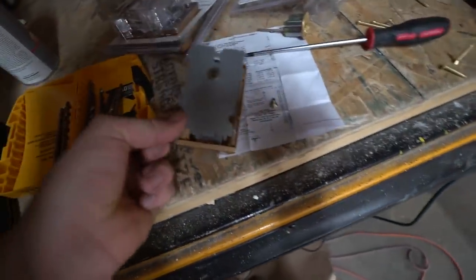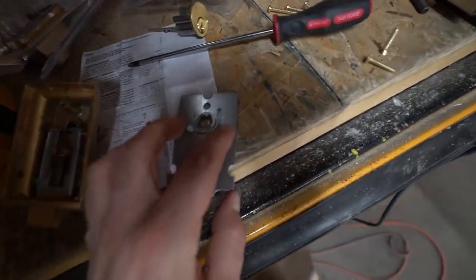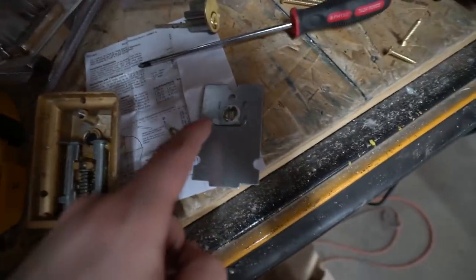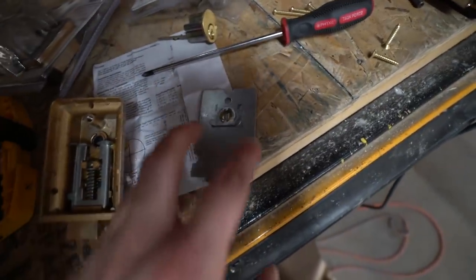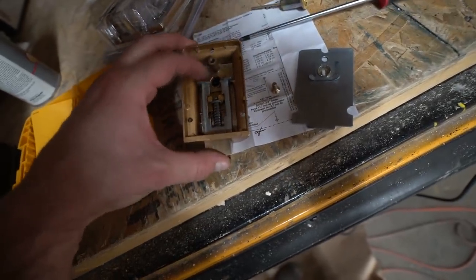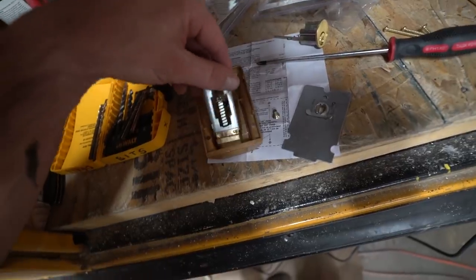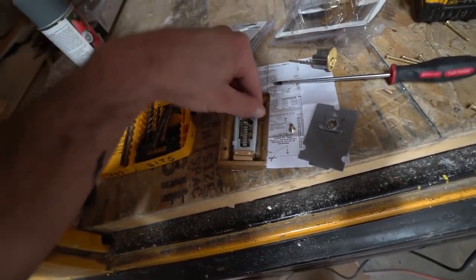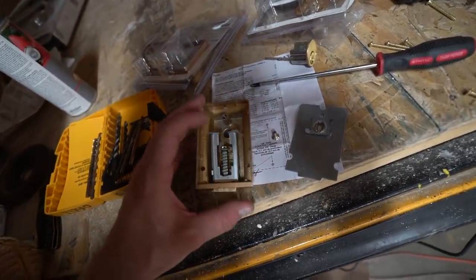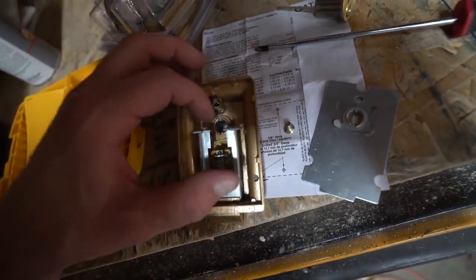Because I'm such a nice guy, I'm gonna show you guys how to do this. You take this thing off, right? Okay, so these are the prongs that I'm talking about. These two things have to be on the side of the lock mechanism right here. And this is how you take this thing out. You just pull, right? And it comes from the store. I got these at Lowe's. You have to go in the gate hardware section, all right? And see, that's where the prongs can get messed up, right?